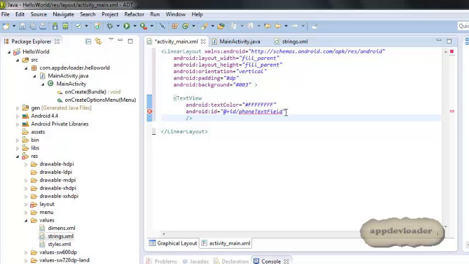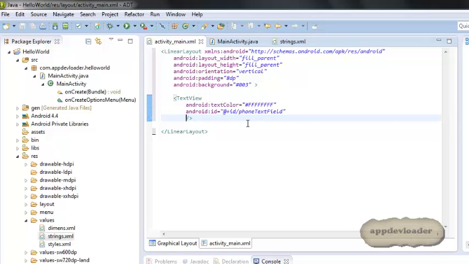It's only numbers 0 to 9. So let's tell this text view that only numbers should be allowed, nothing else. Let me save it, Control S, to get rid of this error, because we got it before when we removed the @+id. Once I save this, the error will go.